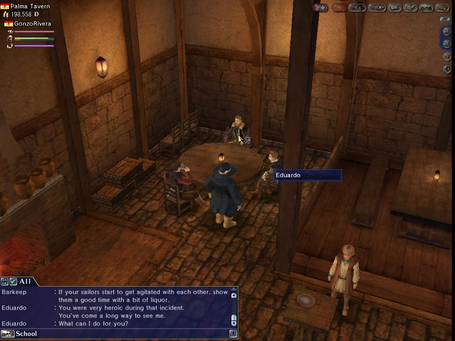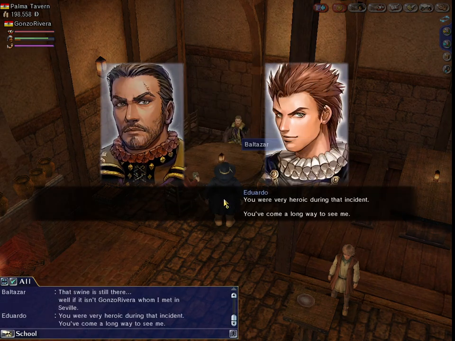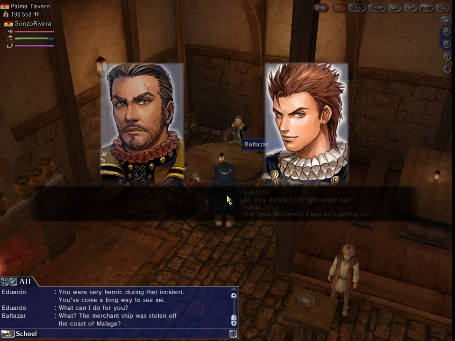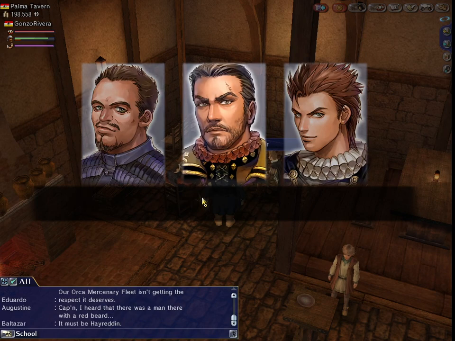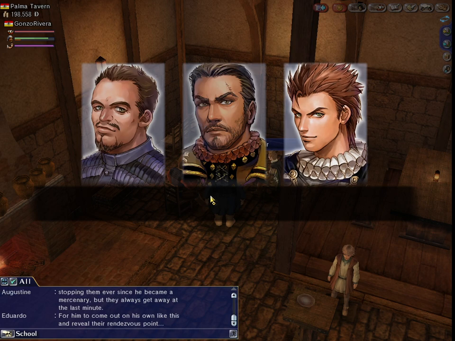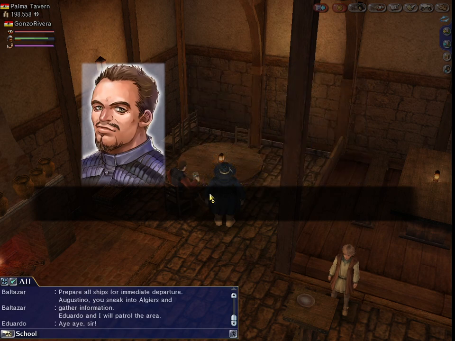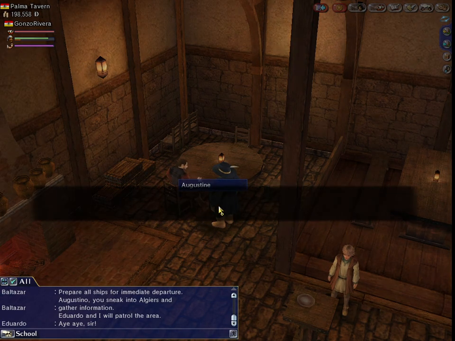Nope, don't need to talk to Eduardo. Talk to Balthazar, probably. Okay. Talk about the pirate attack. You could just not say anything, but I don't know if it would have mattered. If it does matter, just go back, start the story again, and do it all over. I'll be talking about the Tsar. Blah, blah, blah. I'm rushing out of here. Augustine is still drinking.